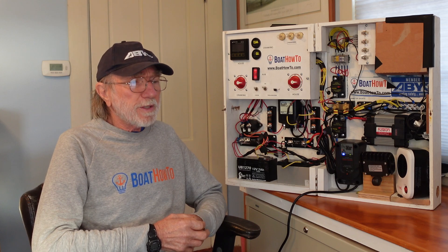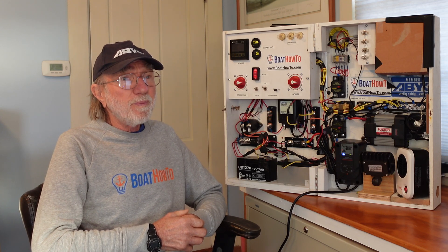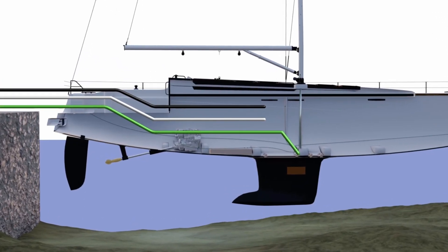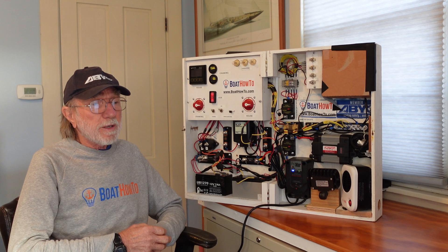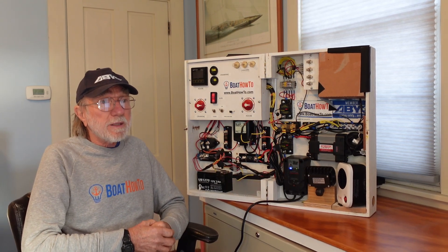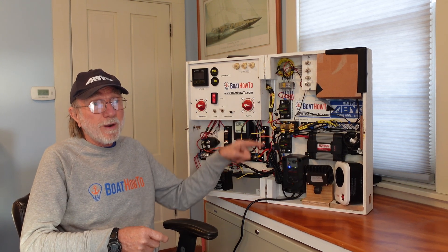The critical issue is if you have a shore power installation and you're bringing shore power on the boat without an isolation transformer. When we bring shore power on the boat we have a grounding conductor that's connected to all our outlets on the boat, and on most boats it's in some way connected to the water. When you plug into shore power, that grounding conductor is now connected to the dock, and any other boat that's plugging in is also connected to the dock through its grounding conductor and to the water through its grounding conductor.